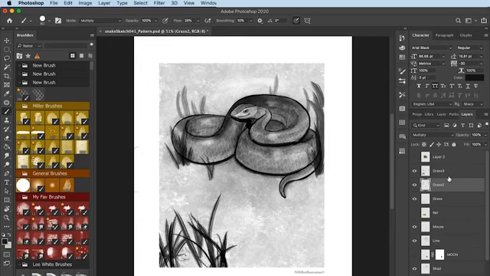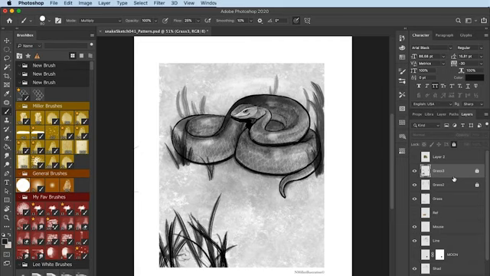Ah, so labeling your layers will be helpful, but also locking layers down. I will force myself to lock my layers because then it prevents me from actually drawing on the layer I don't need. It's one of those things, it's really hard for students to get the habit of.